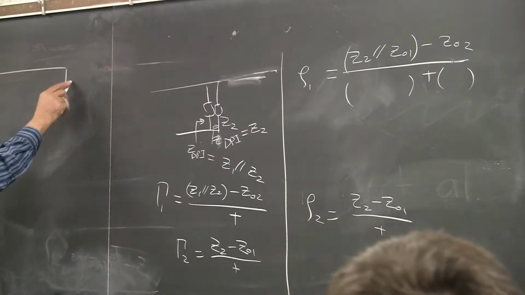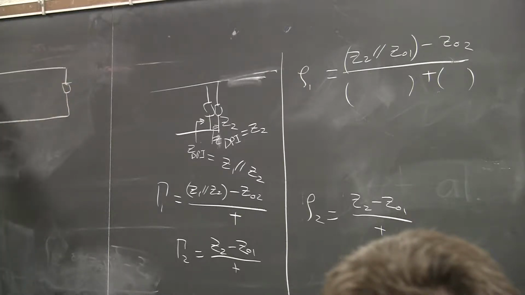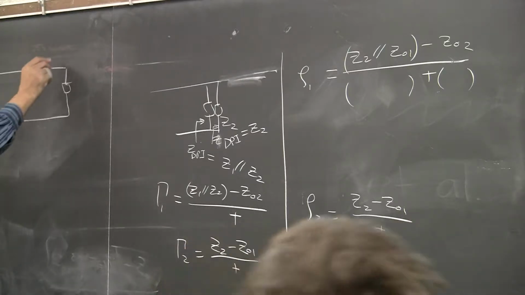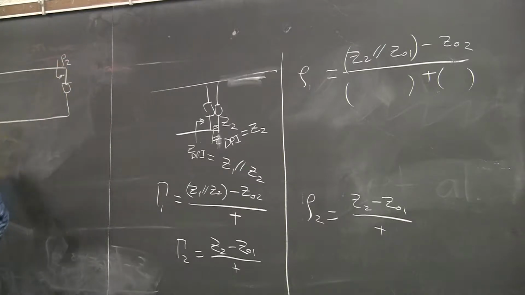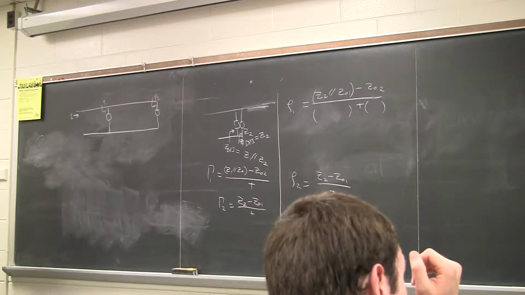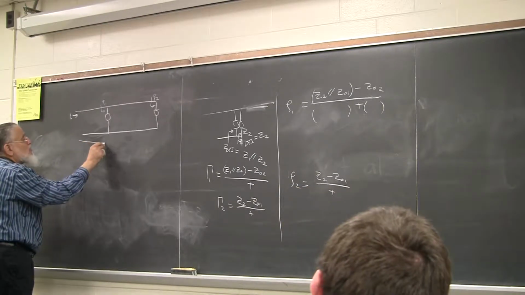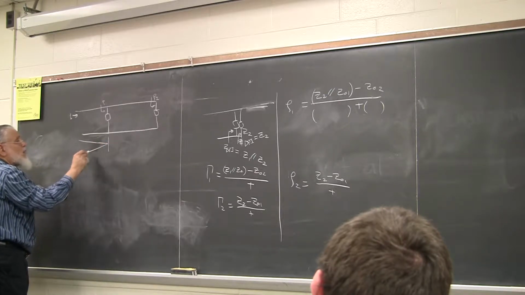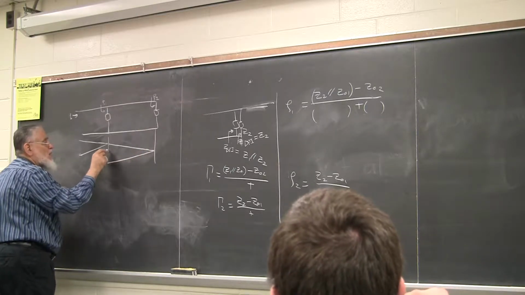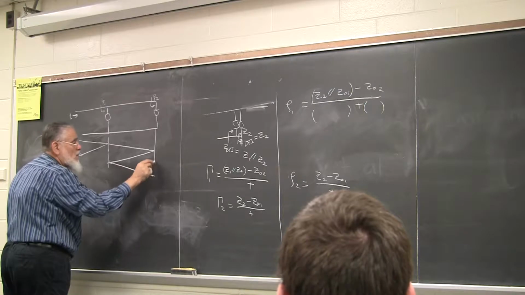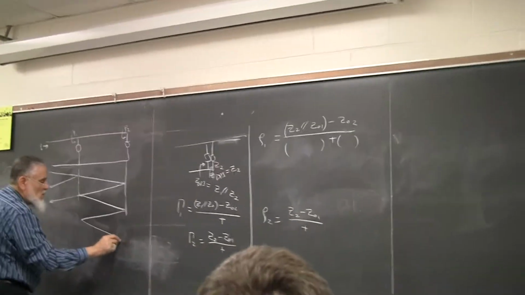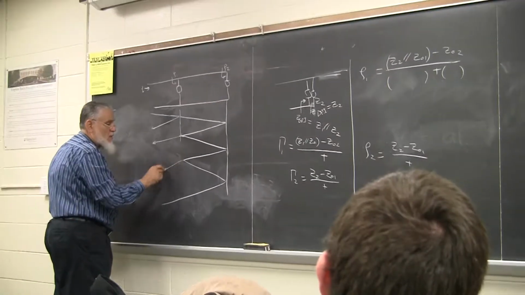So here's my bounce diagram. Here's my rho 1, here's my rho 2. And if I were to assume a signal of intensity 1 starting here, that signal goes and bounces off here, comes back, a component transmits, bounces off here, comes back, reflects off this one, and a component transmits, and the same thing repeats. All right, that's good enough. We're going to stop here.